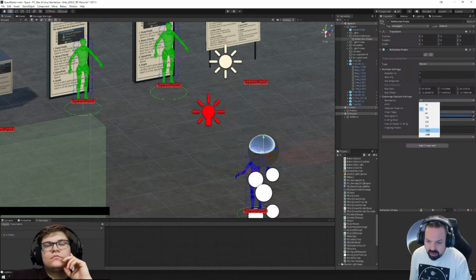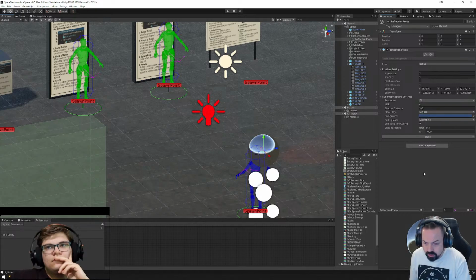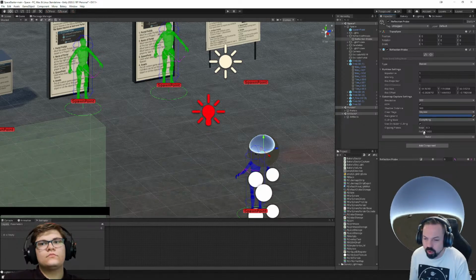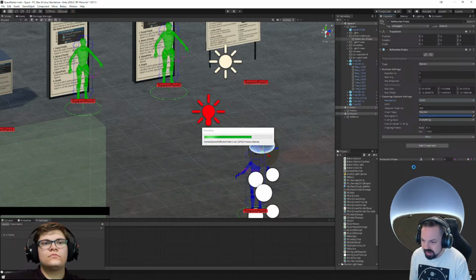Once again, every iteration upwards is times 4 the file size, so you definitely want to keep these as small as possible. It allows you to create the environments at the highest quality that they need, not what you want. I pretty much never need 2048 as a reflection probe, unless you had a mirror, and even then, probably not.